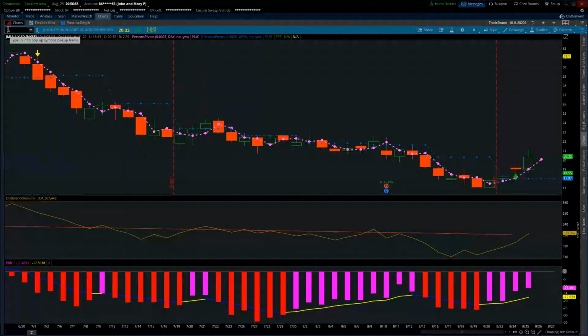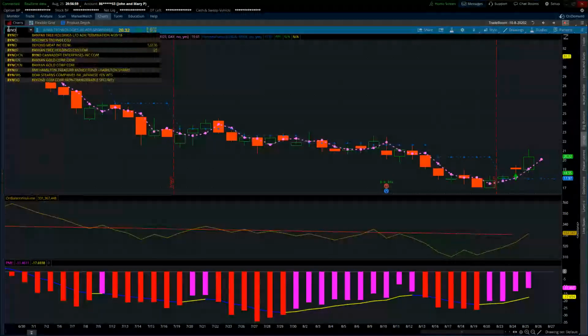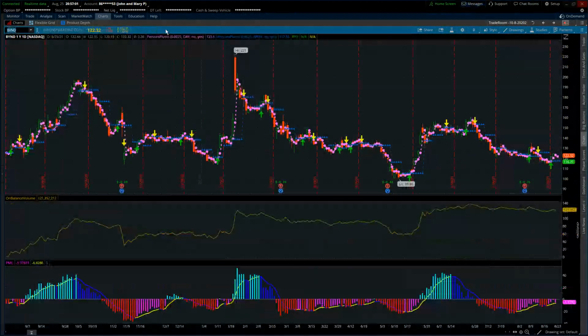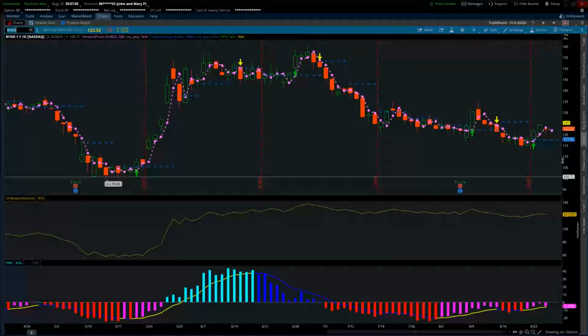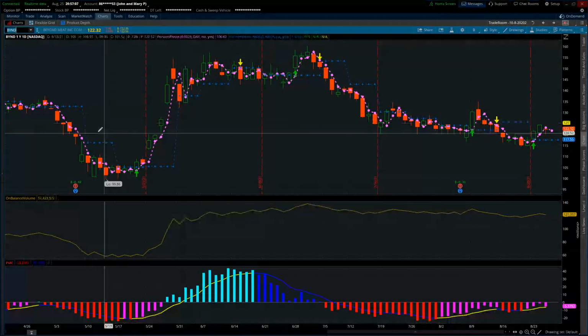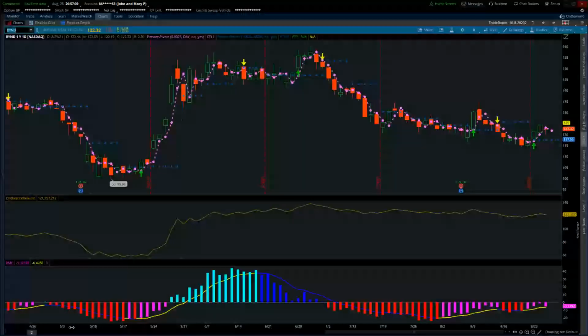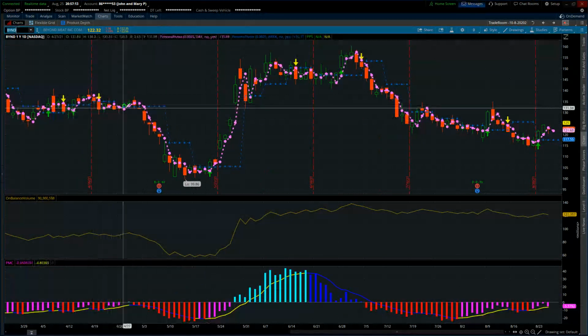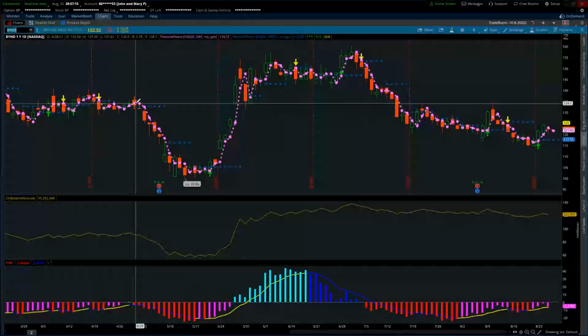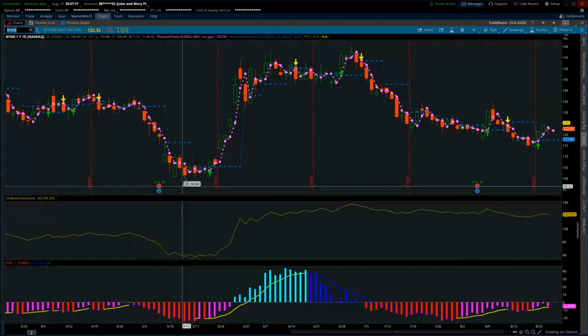I'm sorry, I know it's Beyond Meat. I know BYND, Beyond Meat. Maybe the good news is I can help share with you how to read these tools. Beyond Meat. Prior to this bottom, it had a sell signal here. The market didn't go anywhere, and then finally just absolutely puked.